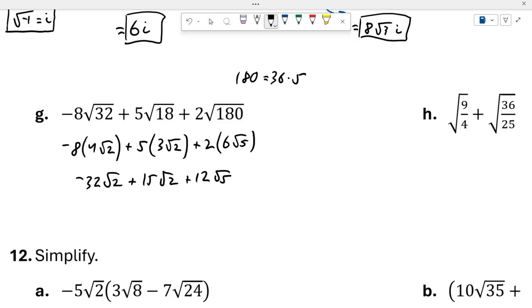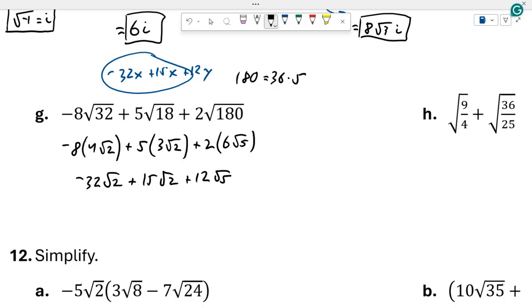Now, the different roots here, you can almost treat them as like letters, as like variables, like x and y, right? So like if I had -32, I'll do this up here. If I had -32x plus 15x plus 12y, I'm pretty sure that just about everyone watching this video probably knows that you can combine the first 2 terms, right? You can combine the -32x and the 15x, and you get -17x. Well, with the roots, it's the same thing. If you have 2 roots that are identical, like root 2 and root 2, you can combine those.